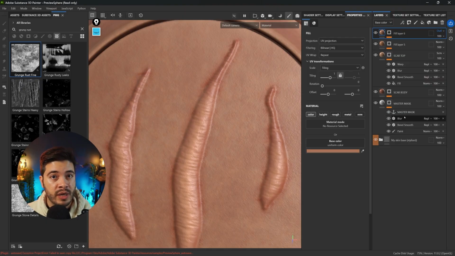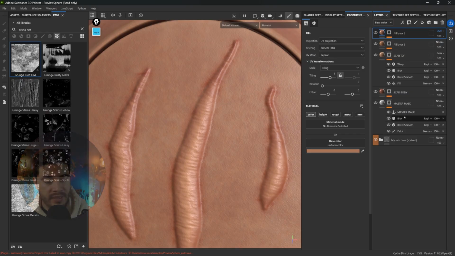Now I'm going to show you how you can save this and repurpose it and use it in other projects, and do a quick recap of what an anchor point is. And hopefully this video has opened your eyes in terms of what you can achieve with the tools available in Painter, and especially the use of anchor points, which simplify the workflow and create really complex materials really easy.